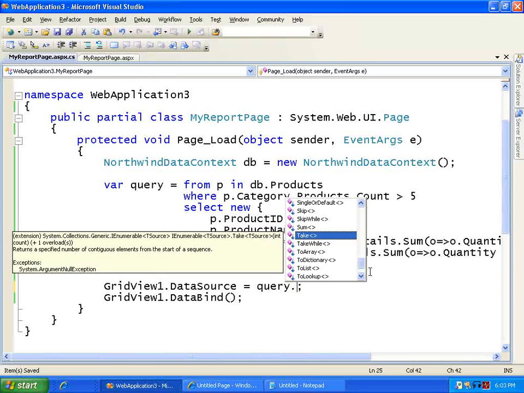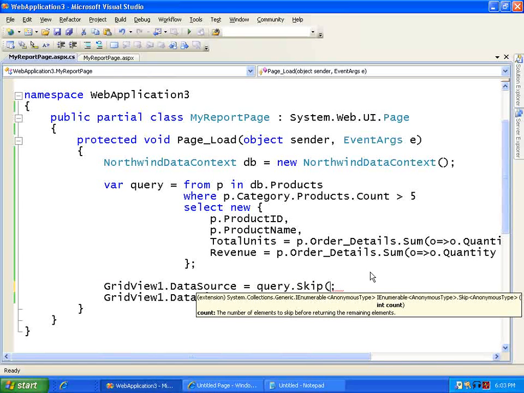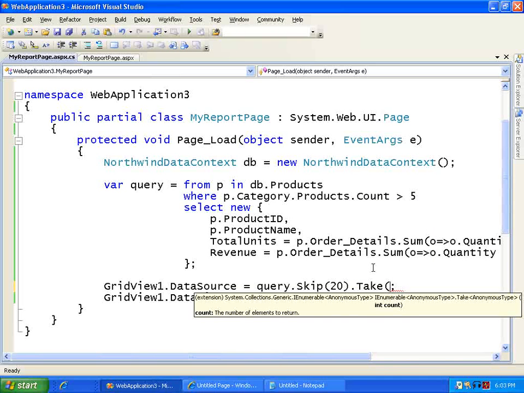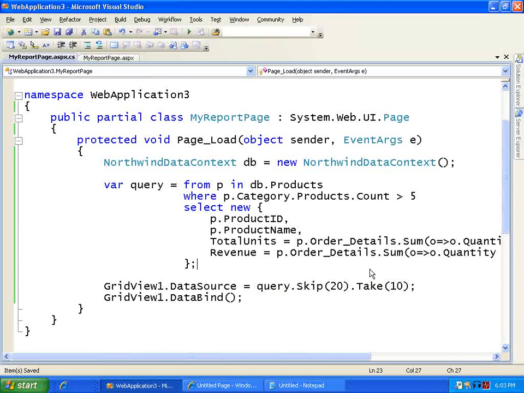It basically supports a method called skip. And so we could just say, let's skip 20 rows into our sequence, and then I can use a method called take, and I can say, let's just return 10 rows back from the database. I'm basically appending these statements onto a query that we defined earlier. I could just as easily wrap this in parentheses and add it directly in there.